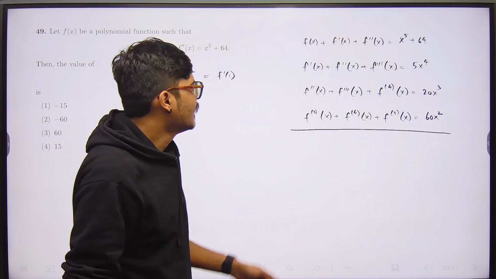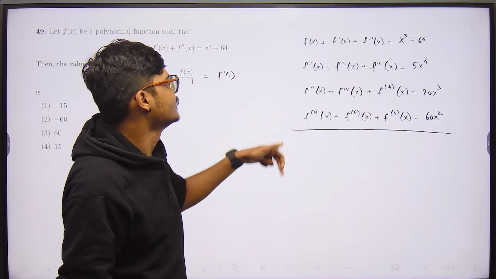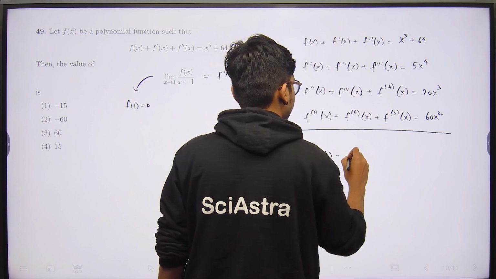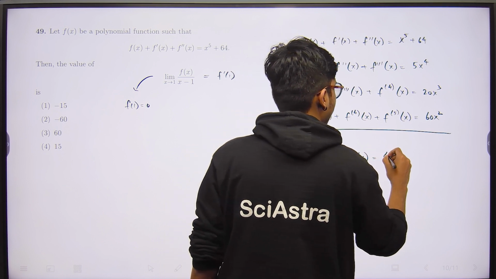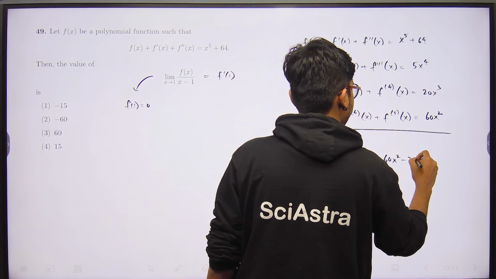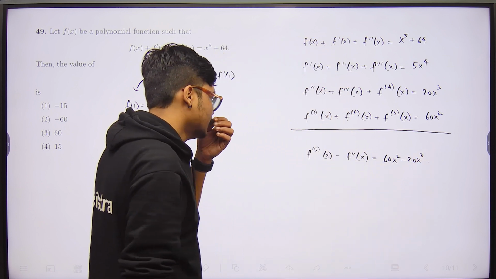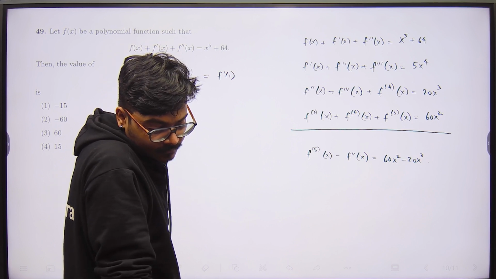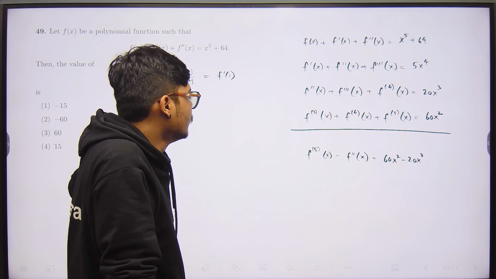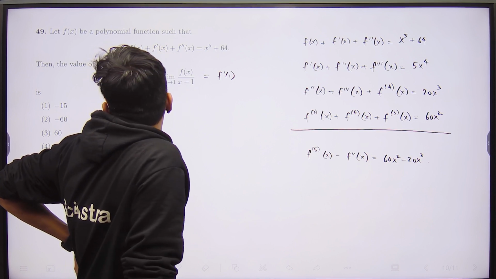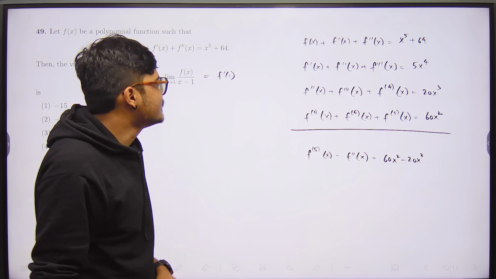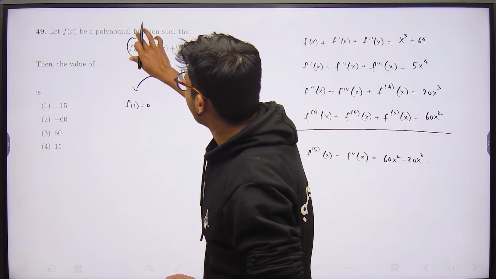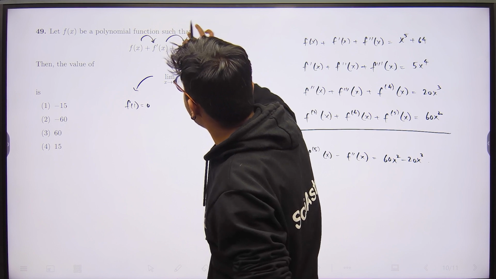है ना? अब if I take the difference of these two, ये 3 और 4 cancel out हो जाएंगे, so you'll get f5 of x, the fifth derivative of x, minus f double prime x. This should be equal to 60x square minus 20x cube, right? है ना? ये मिल गया हमारे पास. Okay. अब इसके बाद the next thing you can see is, तो इसके बाद हम will notice what is given in the question. First of all, this is a degree 5 polynomial, which means इसकी डिग्री इससे कम है, इसकी डिग्री इससे कम है, right?